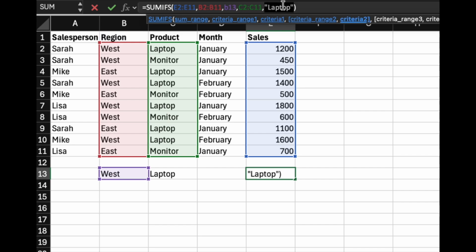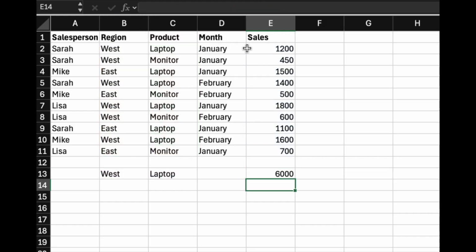And then where we have laptops, we're going to do the same thing, and we'll reference cell C13. When we press enter, you notice the result stays the same. But now, let's change the region to be the East. And we notice immediately that that formula updates to show a new result of 2600.